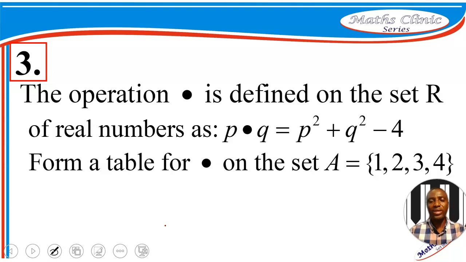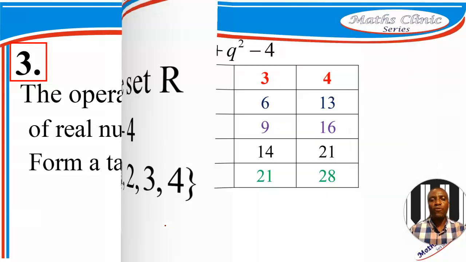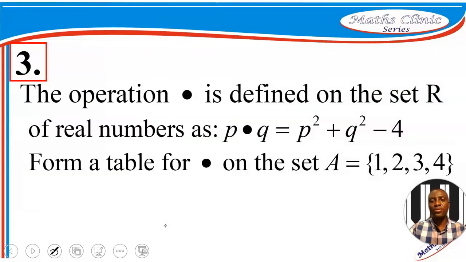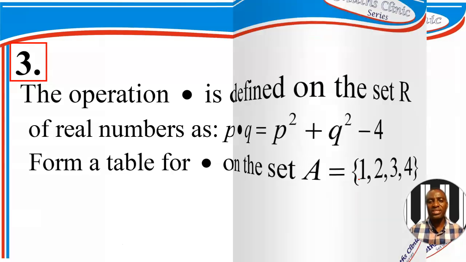So you have to do more work on your own here. Now, in solving this question, they say we should build a table, and the table must contain the set A, which is 1, 2, 3, 4. And then we have to operate every number by itself, okay? Or we have to operate the set A at one side and the same set A at the other side. So I'm going to build a table like this.